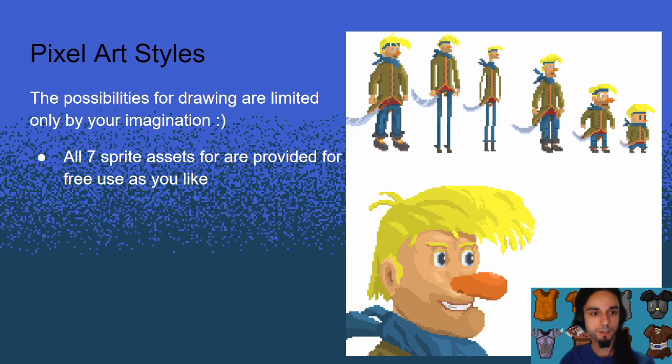Again, as part of the materials provided for this course, I would have all these seven different sprites that you can use. You can freely use them. You can animate them. You can use them as a basis to change. I have one quite close up on the face. You can change the face. You can make it less ugly if you want.